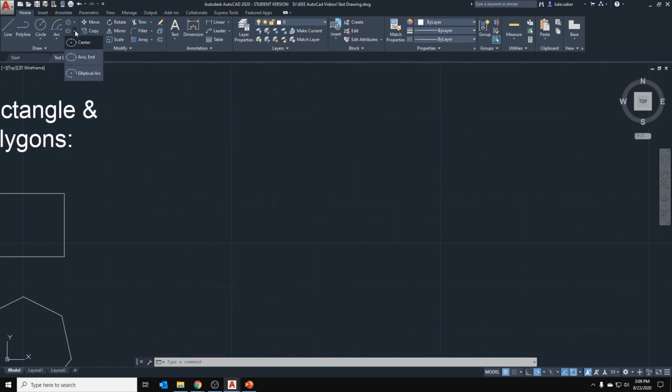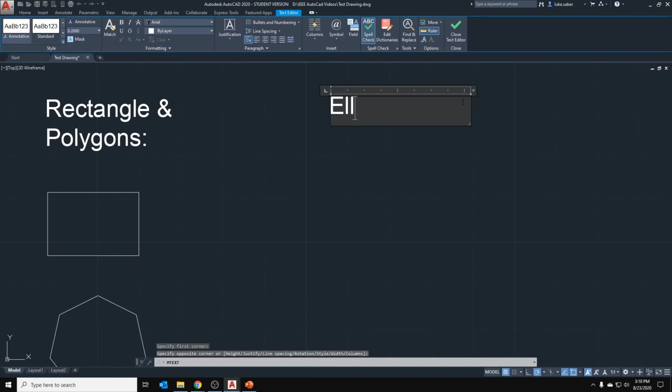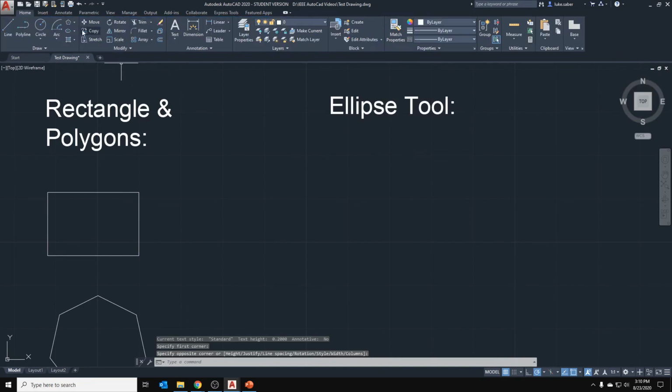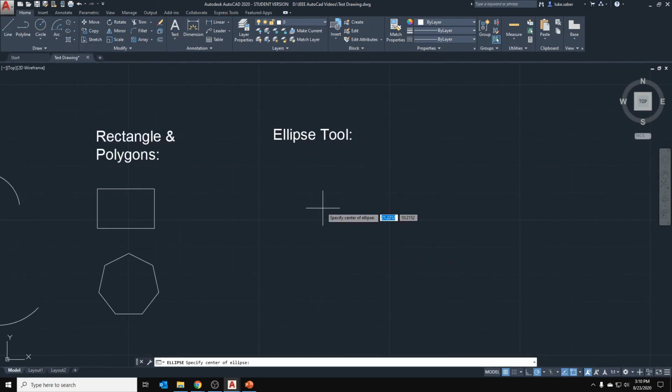So next we're going to do the ellipse tool and elliptical arc. It is basically the same thing as circles, just ellipses. Okay, so if we were to now go to the ellipse tool, you can do a center. It will walk you through how to use the tools with these different windows that go by your cursor. So it'll say, specify a center of the ellipse. So we'll specify the center, right? And this says, if you get out of your snaps, wherever they may be, specify the endpoint of the axis. So this will be the endpoint of the axis.